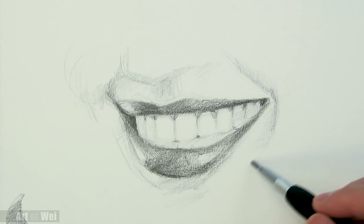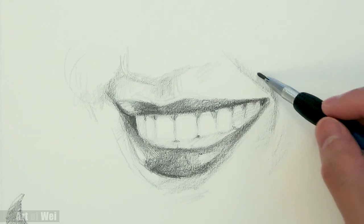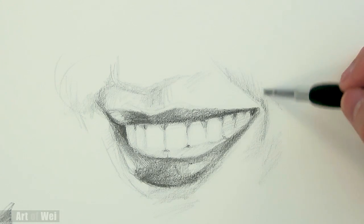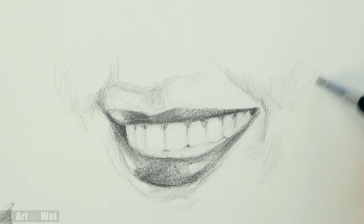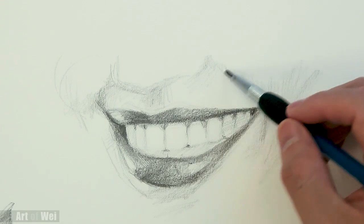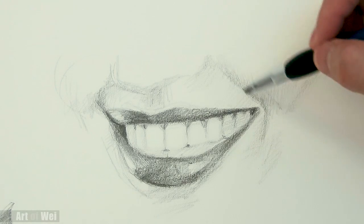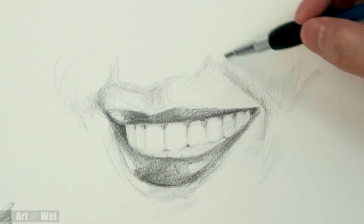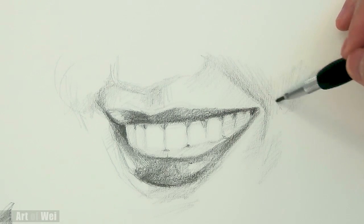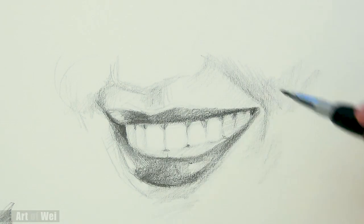Of course, it fades out here. Hope you guys can see this. I know I'm going kind of light. It might not show up that well on the camera. Let's make this all a little bit darker here. Also trying to figure out how far to take this. How far out do I want to go?